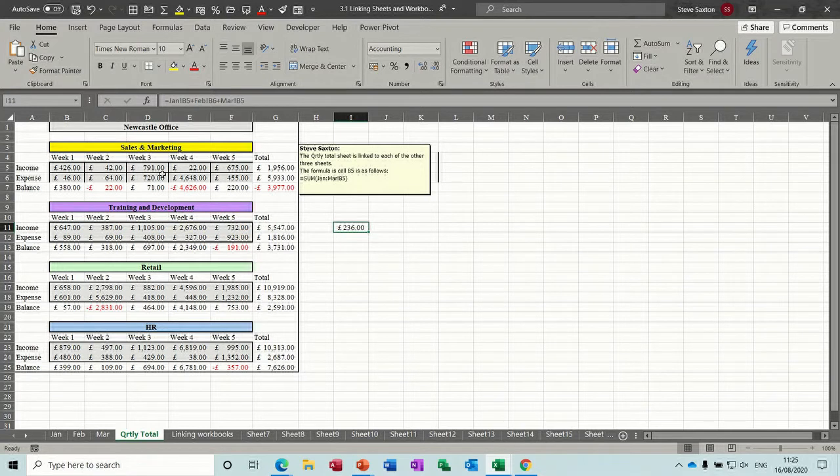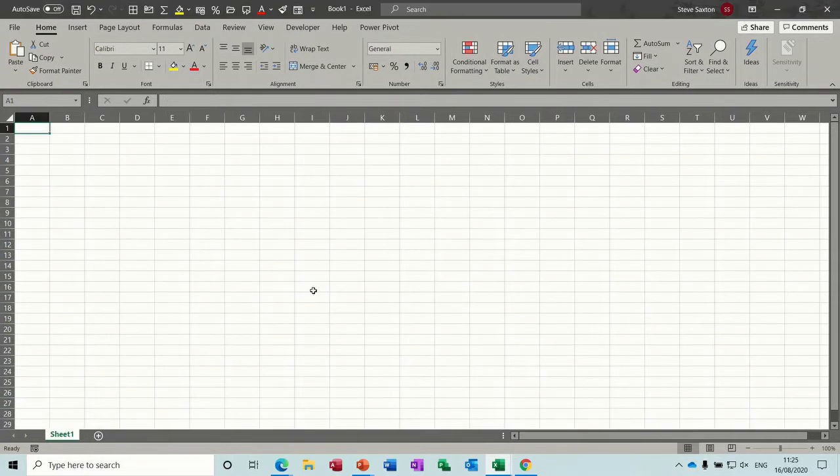an easy process. Now what I'm going to do is create a new sheet, a new file even, so I'll just do Control N, and we're going to recreate something similar to that, just with 4 sheets. So I'm just going to click on this plus down the bottom here 3 times, double click on sheet 1 to name that Jan, capital J, sheet 2 Feb, sheet 3 March or Mar, and then sheet 4 total.